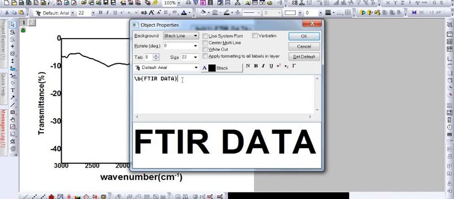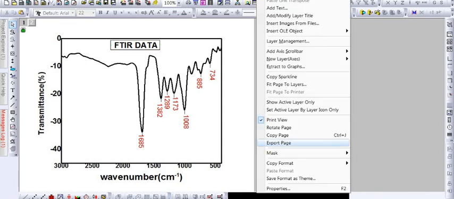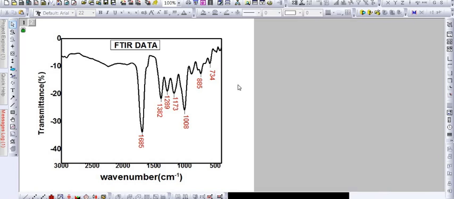FTIR data, select, bold, OK. And here we go. So this is how the designed spectra and the proper data of the FTIR look. After that you just go to export the image from here and copy paste. So this is how you can do it.